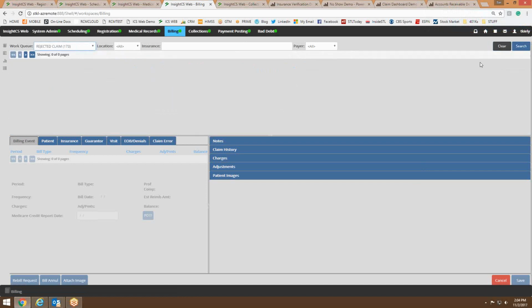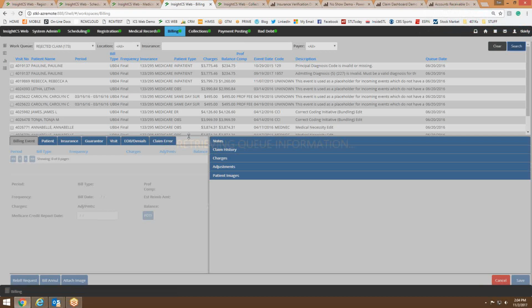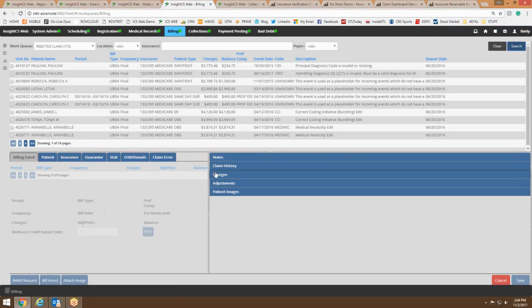Right. Okay, so rejected claims, we've passed all of our internal edits. So you have field edits, we saw that, the tabs light up red or the fields light up red, all those are the real-time things. We have pre-authorizations, authorizations missing, anything along the revenue cycle that you're supposed to have an action item, those are all taken care of. Then what happens now is the claim scrubber is invoked.